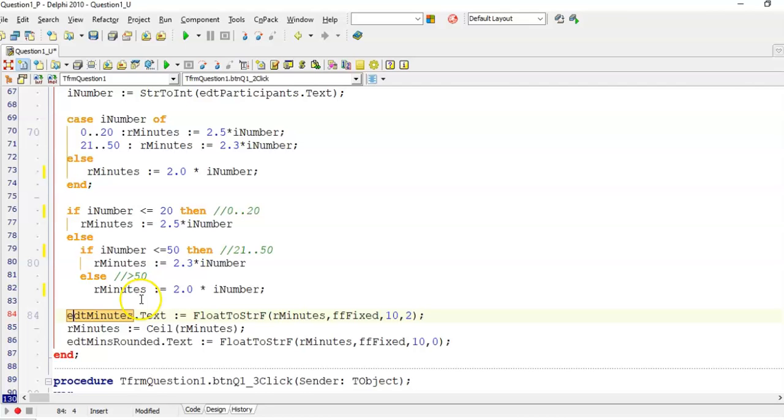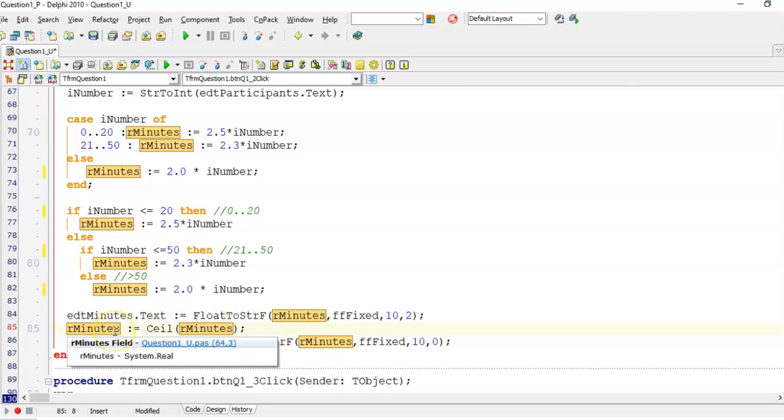We had to display the minutes with the decimal values before we round it up. And remember the function ceil. Ceil will round the value up to the closest integer. So it will make 41.2, it will make 42. And then if you are using my method, I'm just overwriting our minutes because I'm done with it here. I've displayed the one with the decimals. So I'm just overwriting it there with my rounded up value.